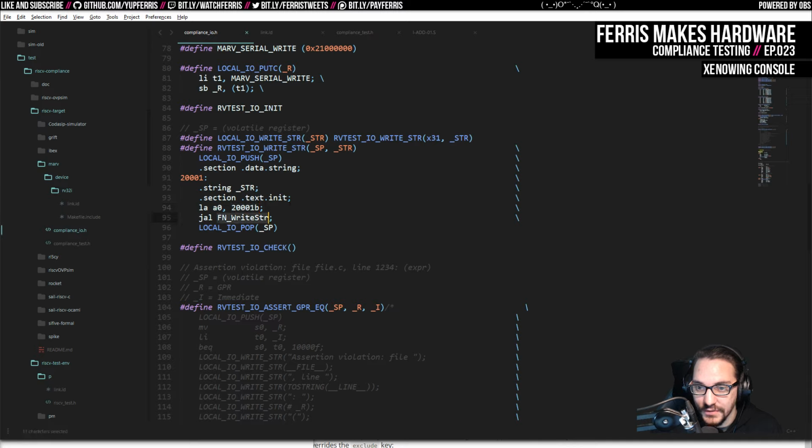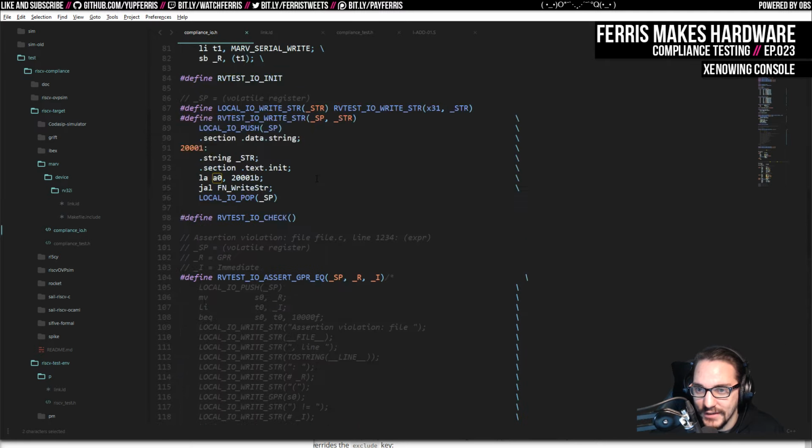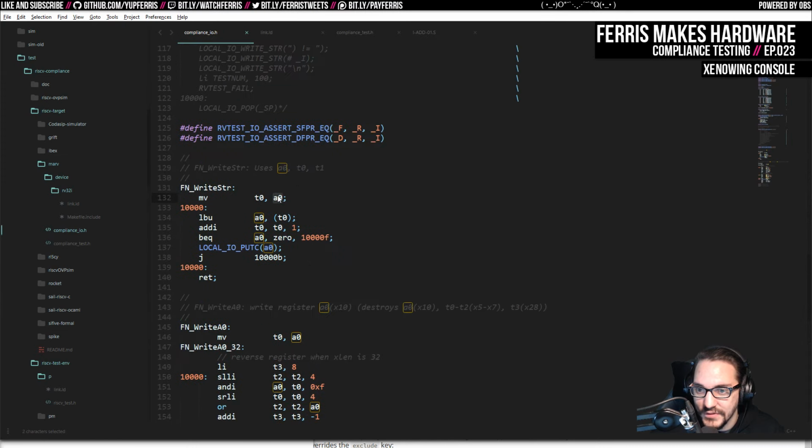And then it jumps to this write string function, which I think does this move here. I don't really know why it does that. I think it just uses A0 to pass stuff. So it moves that address, the string, into T0, and then uses A0 as the character. So it loads the byte without a sign extension, like that matters. I guess you would want that, because that way you occupy the whole 32 bits. It clears all the other bits.